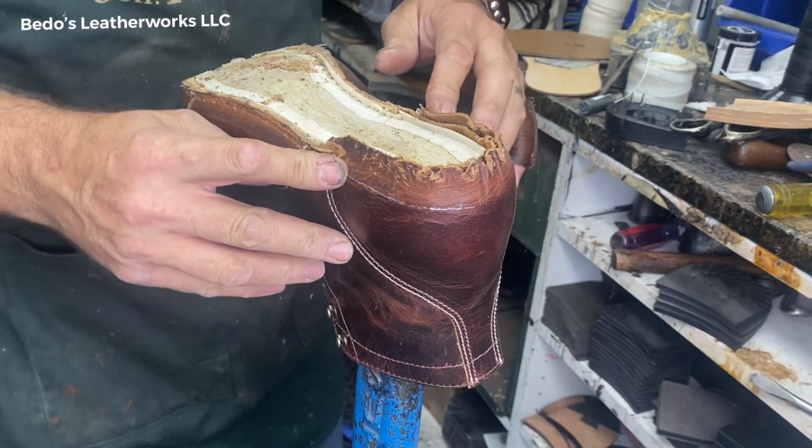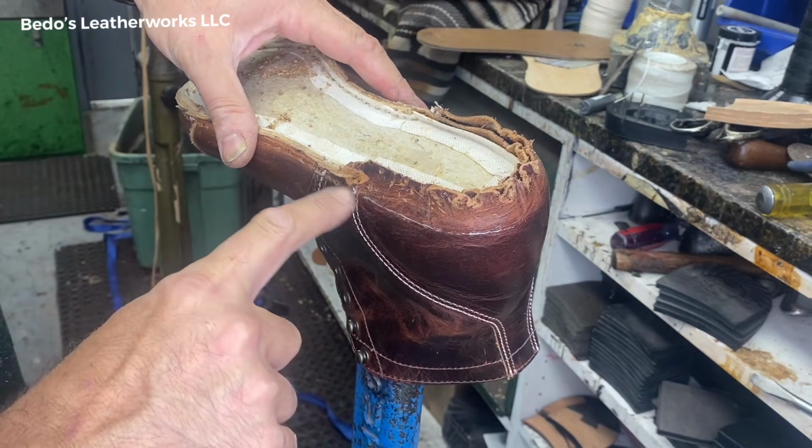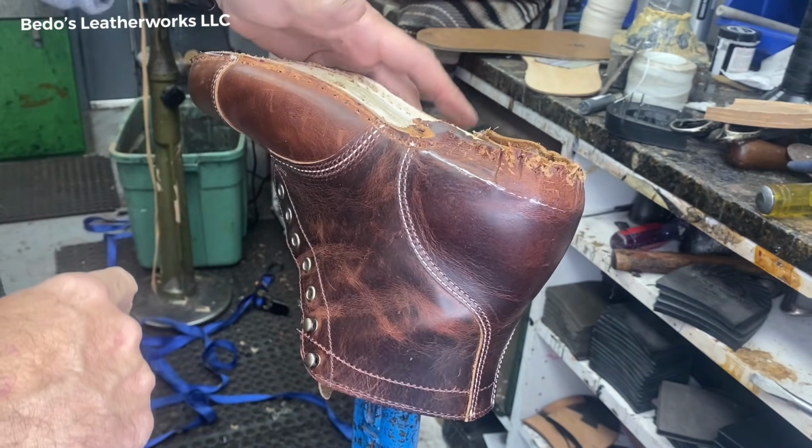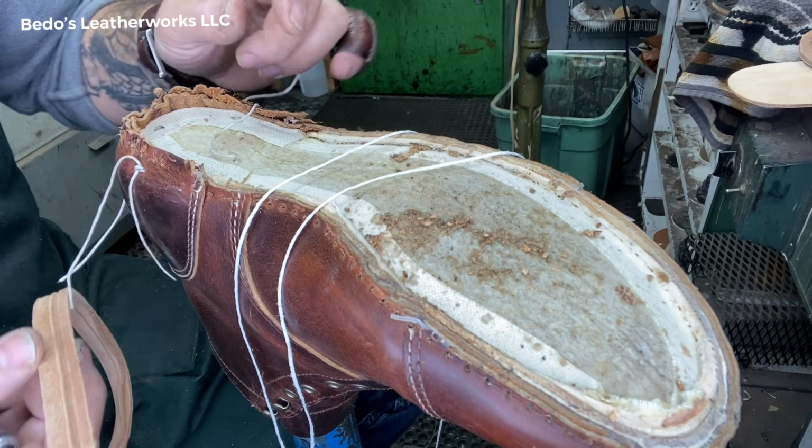You guys get the idea, right? Now you've got a base to stitch a welt onto that goes all the way around. All right, let's continue. This is the split welt that we're going to sew on all the way around.